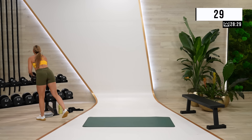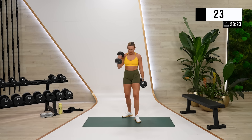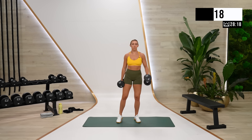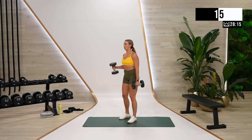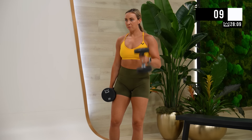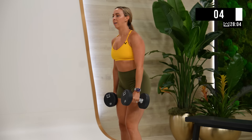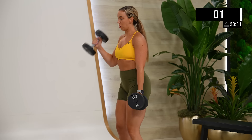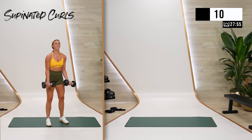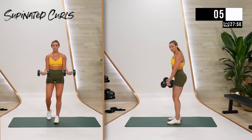Hammer curls. Let's go — alternating left and right. In the builder format today, we group two exercises of very similar muscle groups. So we've got double bicep here in the beginning. Make sure the work is happening in front of your body so you're not swinging back. Elbow stays by your side or in front.